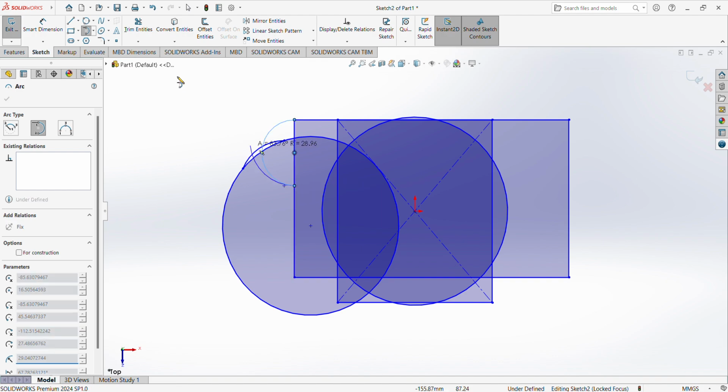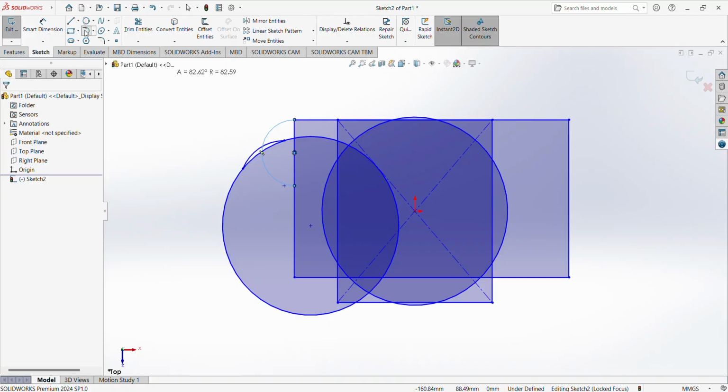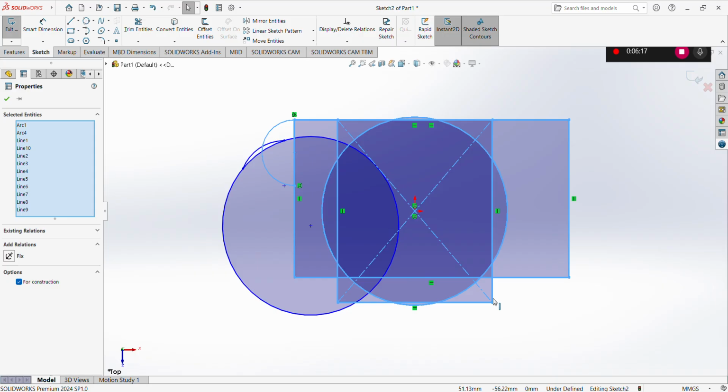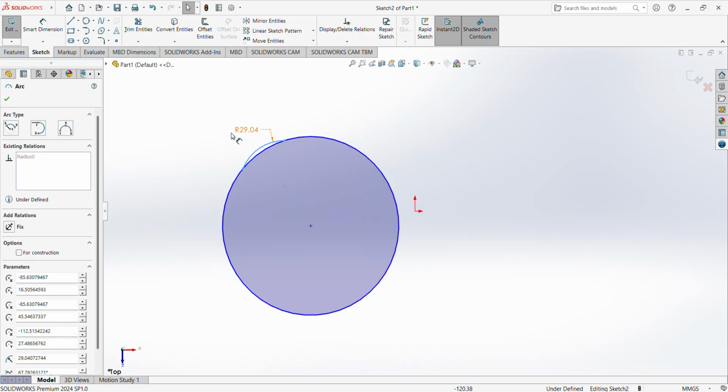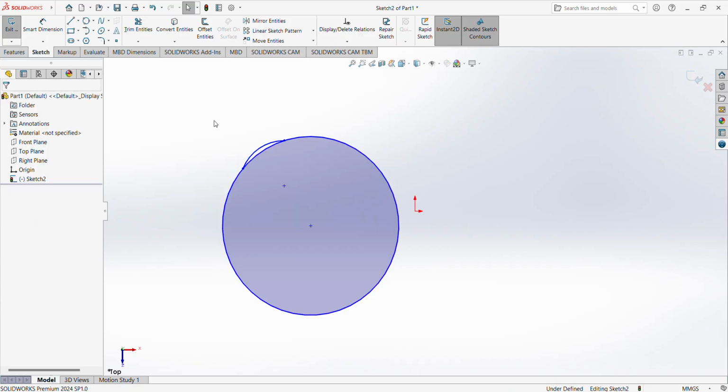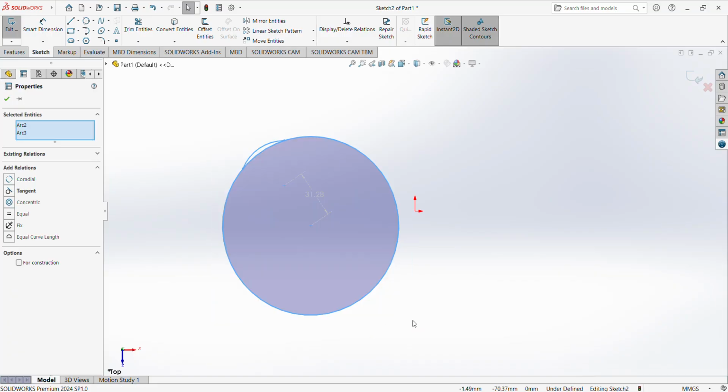Let me delete the ones that we have now. Let's delete all of them. In case you're wondering what I'm doing, I just click an area on the window, and then I drag to select everything. Then I just right click and delete.